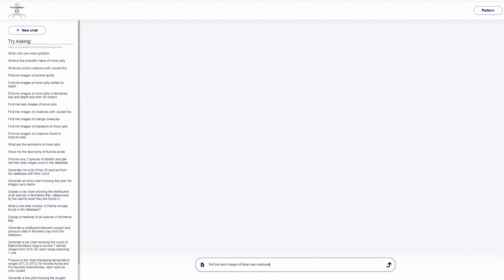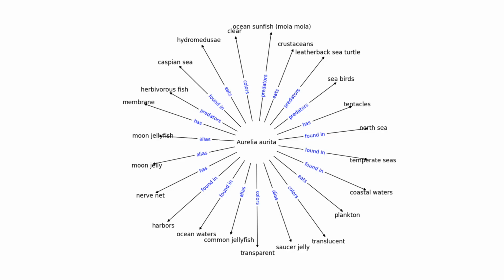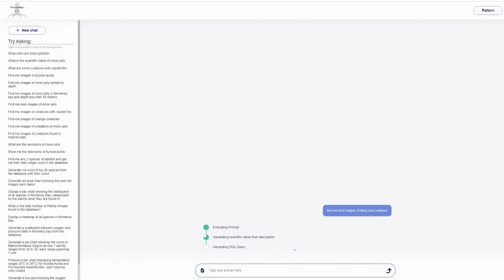First, fathomgpt needs to call the name resolution function to look up the scientific names. It can use scientific names, common names, or even descriptions of the creature to retrieve the images. We leveraged LLMs to generate knowledge graphs from WoRMS and Wikipedia data, and use graph alignment between the user prompt and the knowledge graphs of each species to determine the list of species that match this description. It will then pass the scientific names into the query generation function.